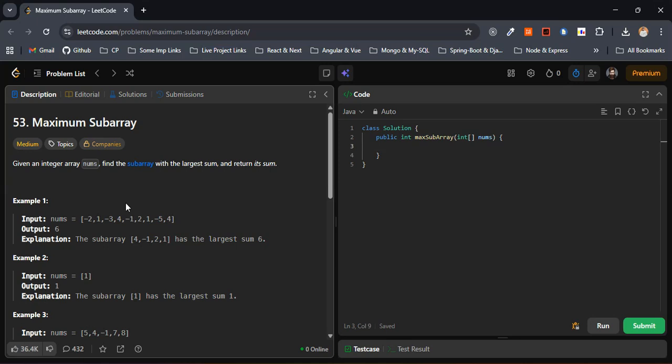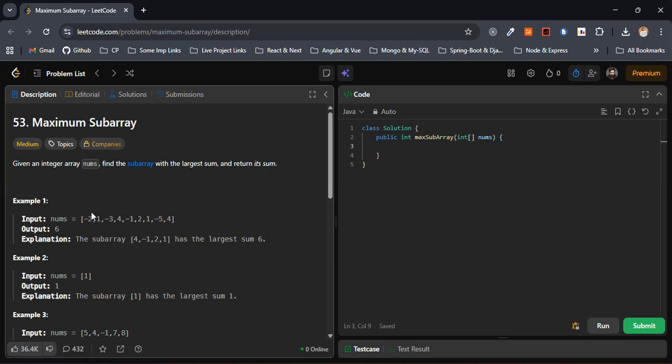If you are following my videos, recently I had explained all the array-based algorithms. The first algorithm itself was Kadane's algorithm. So we'll be making use of Kadane's algorithm for this particular problem. We'll be going with the greedy approach along with Kadane's algorithm. It will be very simple, basically.